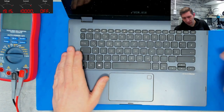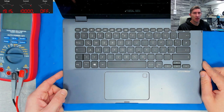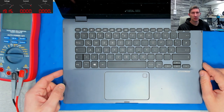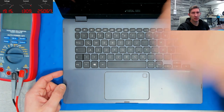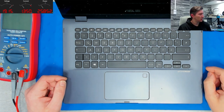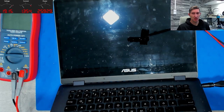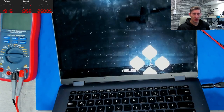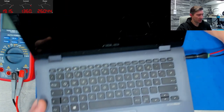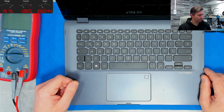So, however, when we plug power and press a button, I have to power on the PSU. Yes, and press a power button. You can see here it goes on 0.3 amps. I think 1 amp goes to the battery, and we have no picture, nothing. Also, when I come with a flashlight to see whether just backlight is missing, still nothing, no caps lock, nothing. Can be anything. Let's open the device.